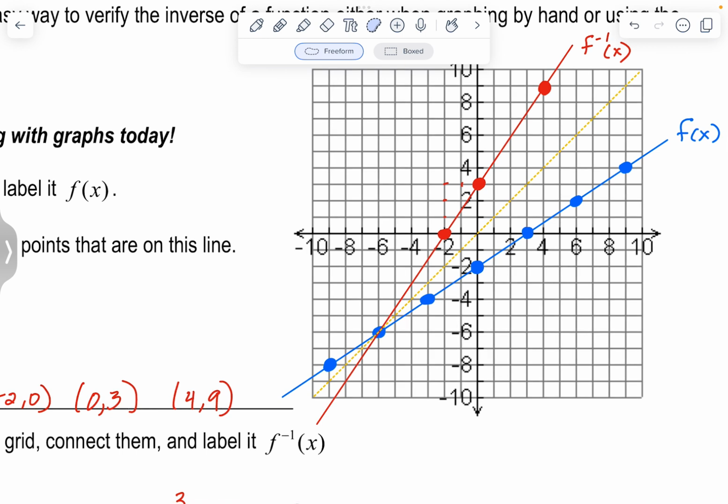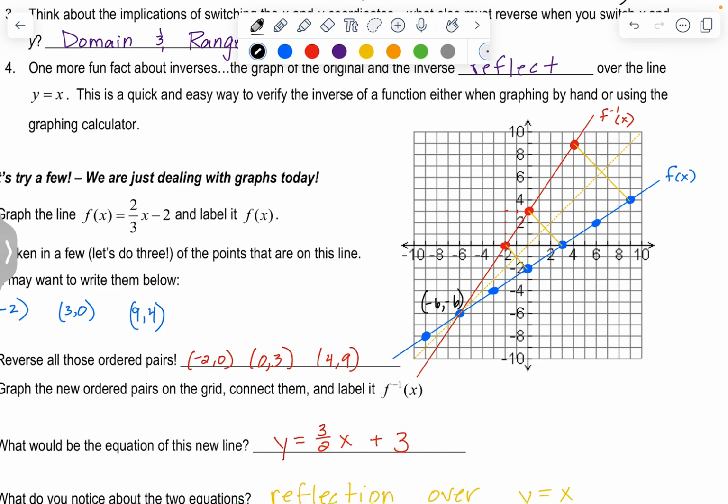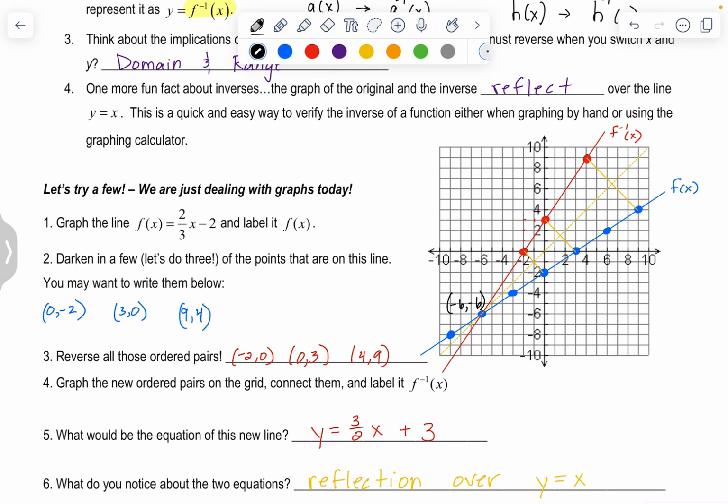Again, if I wanted to go through and, like I did in that first one, if I wanted to connect these, if I wanted to connect those, the midpoints of those yellow segments are on the line y equals x. There is the point -6, -6. If you look down here, right here is the point -6, -6, where x and y are the same. And it is on the red graph, it's on the blue graph, and it's on the yellow graph. That point shows up on all of them. That will always happen.